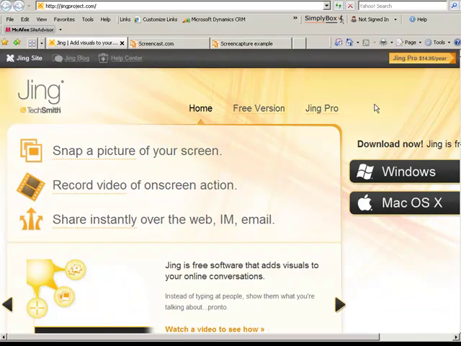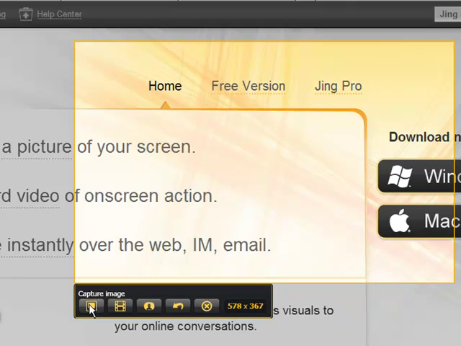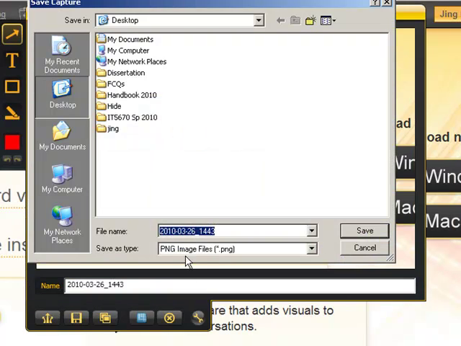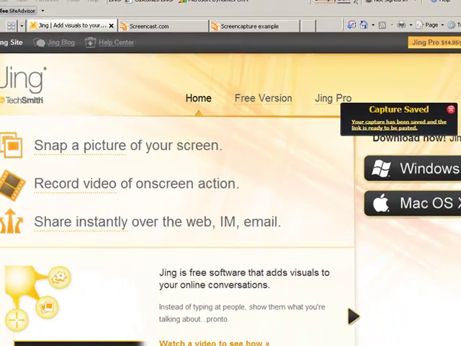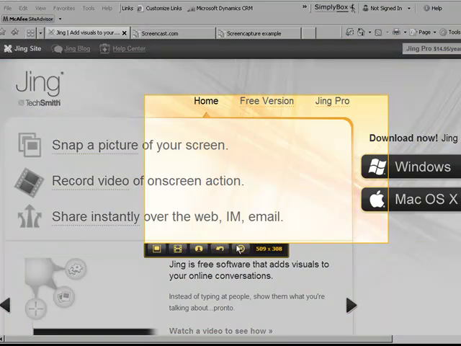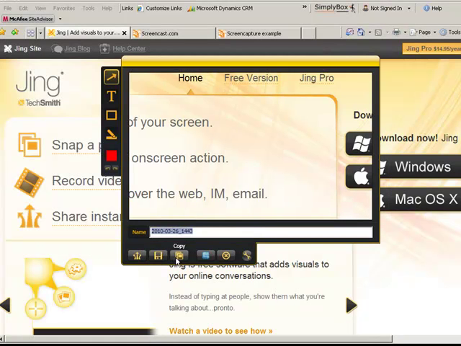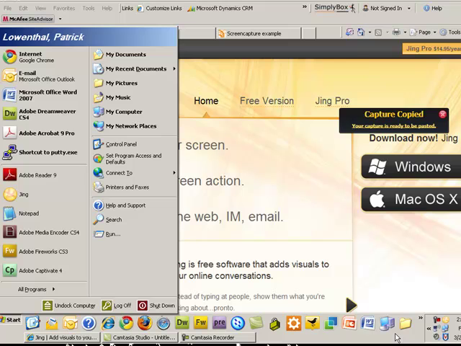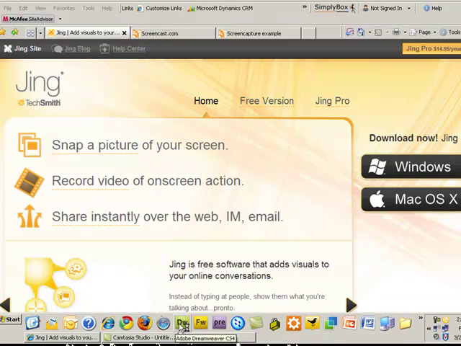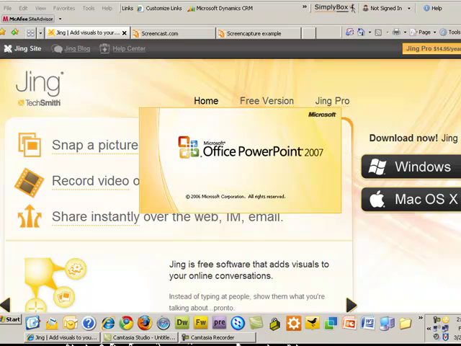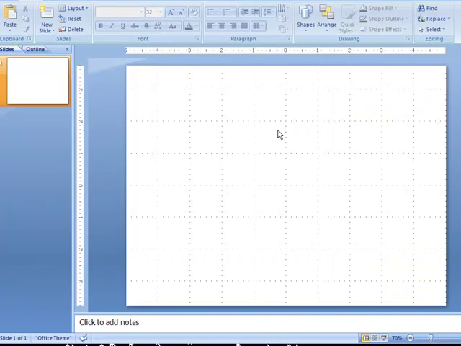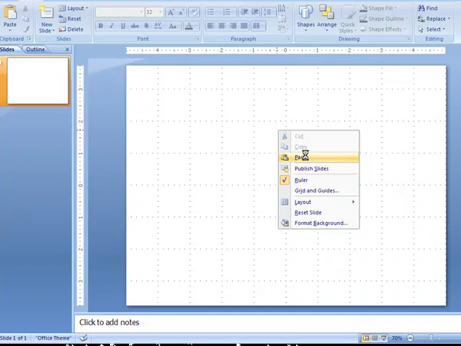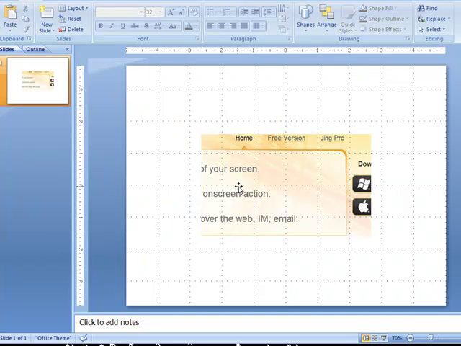Now, if I want to, I can also take a screencast or a screen capture, and then I can save it to my computer. It saves as a PNG file, and then I can email that if I didn't want to use Screencast. And then last but not least, I can always take a screen capture and I can copy it. Then I can go into an application of my choice. So let's take PowerPoint, or it could be your email, or it could even be Word, and you can paste it in there. So now I can go into PowerPoint and I can right click and paste, and that screen capture was just pasted. So that's one of many ways.